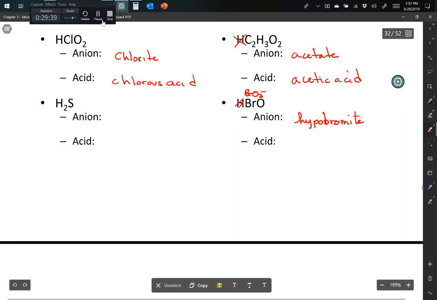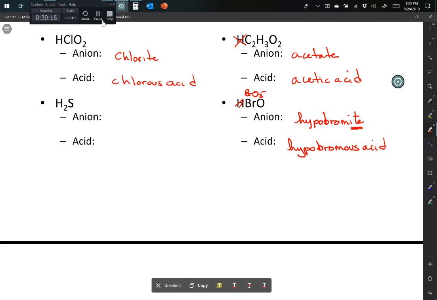The way people usually memorize it is they know the 8s because on the periodic table, the I, the P, the Cl, the N, and the C all have 3 oxygens, and those are the 8s. That's the starting point for most people's memorization. Then you do ites, and then if there's still less, then it's hypo. So what is this? It's an ITE ending, right? So it's hypobromous acid. They all end in the word acid. You just throw it in there.